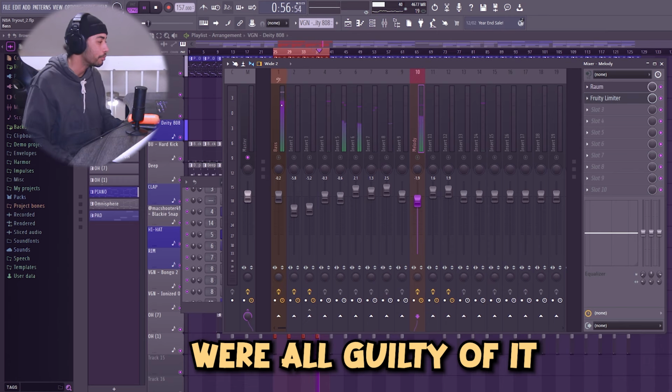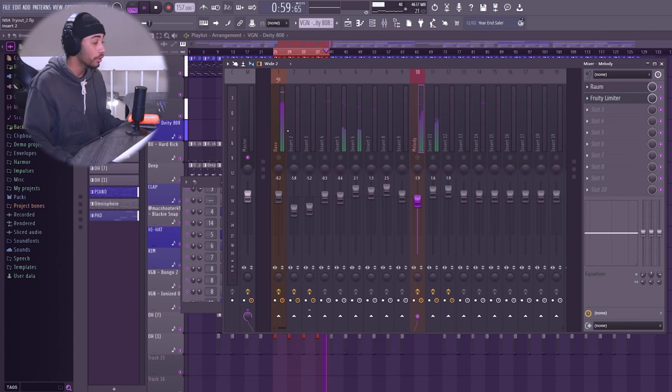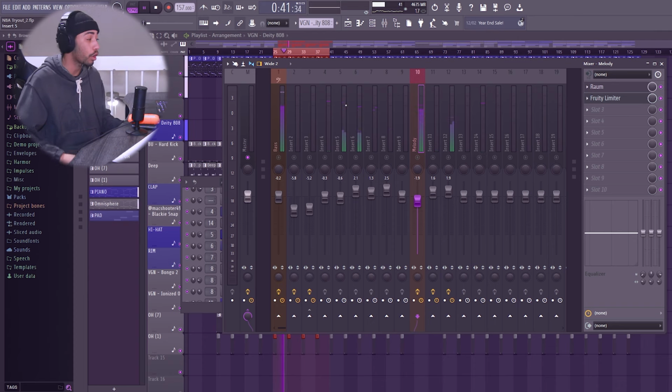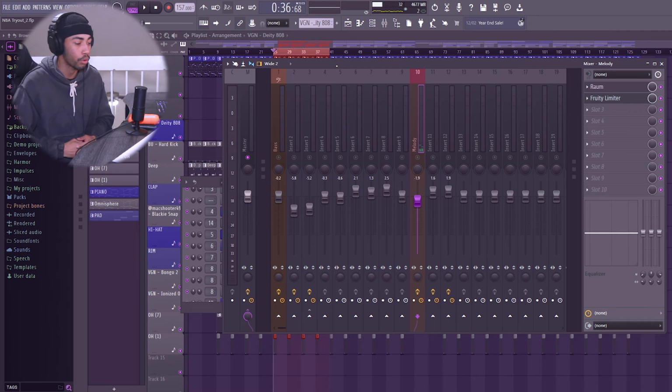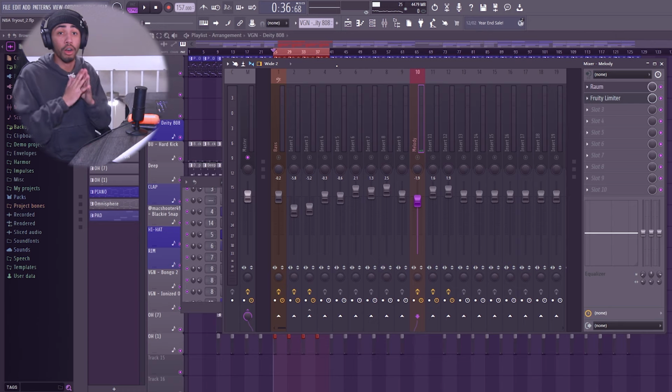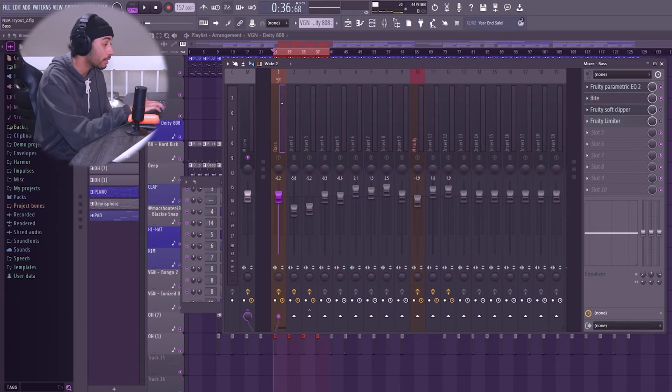And we're all guilty of it, but the truth is, you want your 808 at the same level as your melody, if not lower, because when you're in a car, that's when things get muddied out, because you have an actual sound system in the car. When you're bumping the song in the car, if you think about it logically, of course the 808 is going to sound louder than your melody. Your melody is going to be flushed out. You're not even going to hear the melody as nicely. And the 808's gonna be muddy because you have it past the level where it should be.